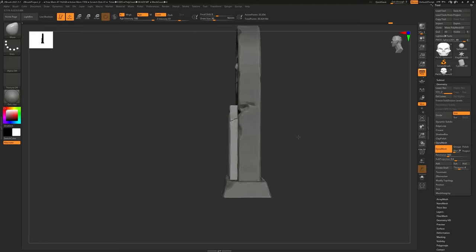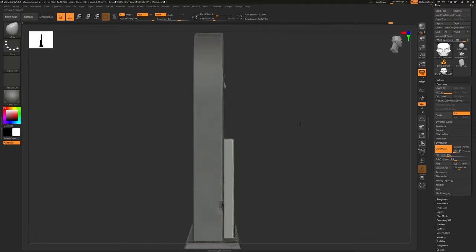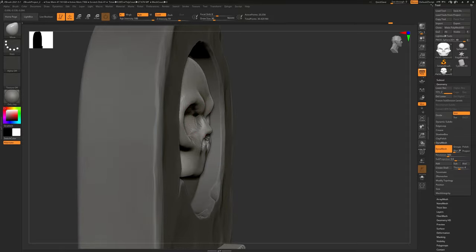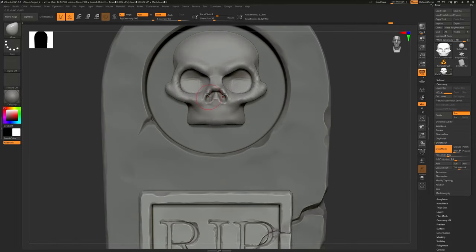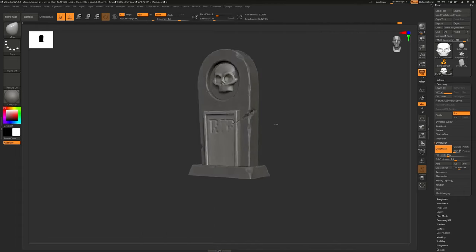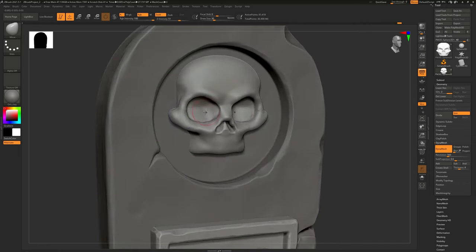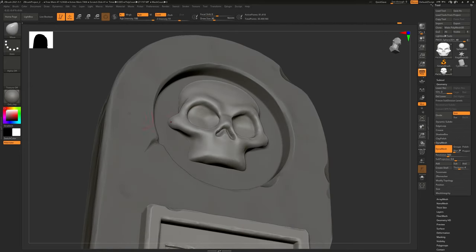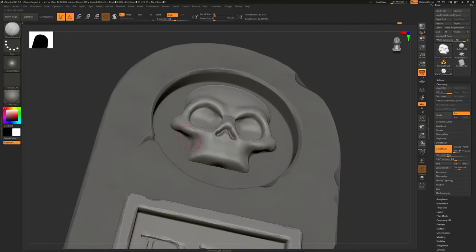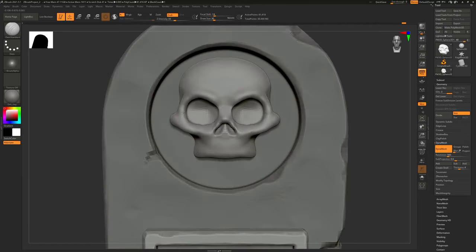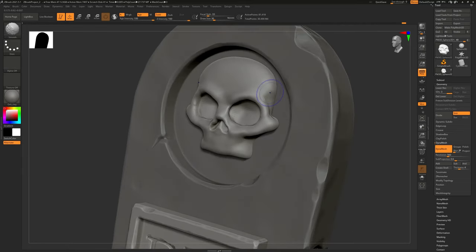Always zoom out and check how that is looking. It does poke out a little bit in that nose. Maybe we can sink this in to flatten it a little bit more, but I think that's looking pretty good. Let's try to make them not look so evil. Actually, that looks cooler, so we'll make them look a little bit evil. All right, and then I'll just divide this one more time. Dam Standard, soften, smooth out right here. Clay buildup.